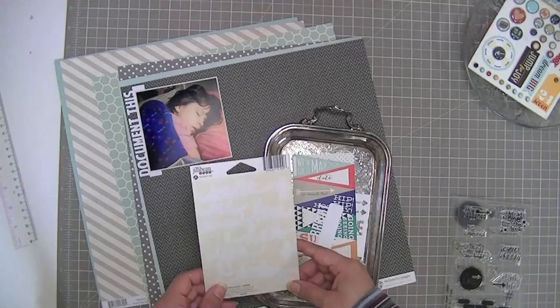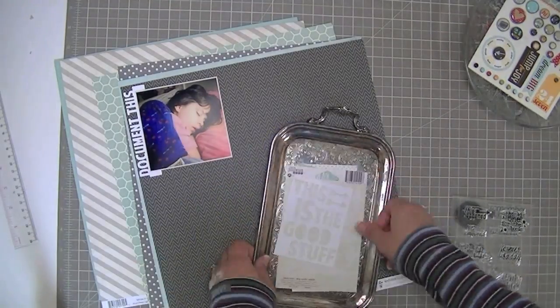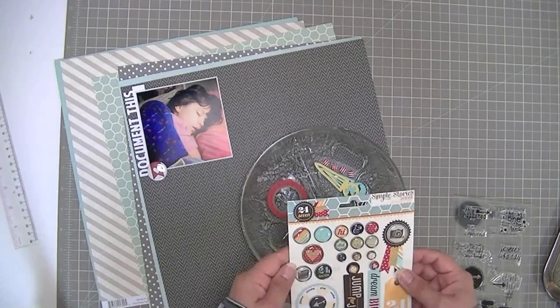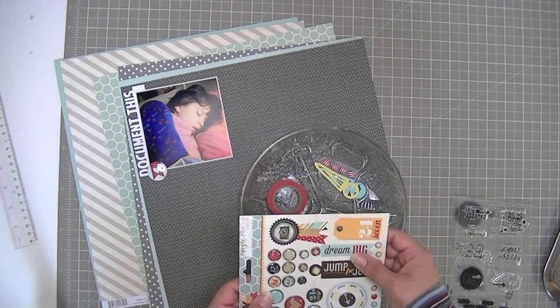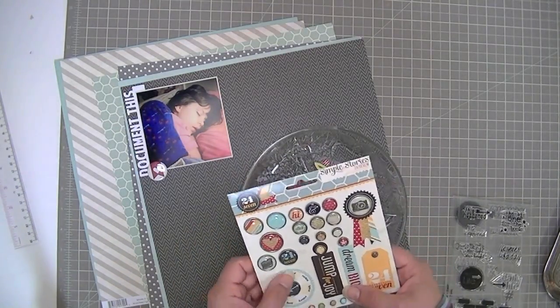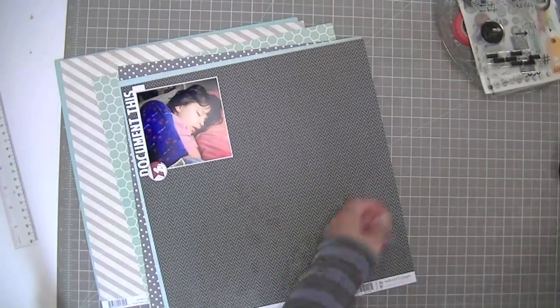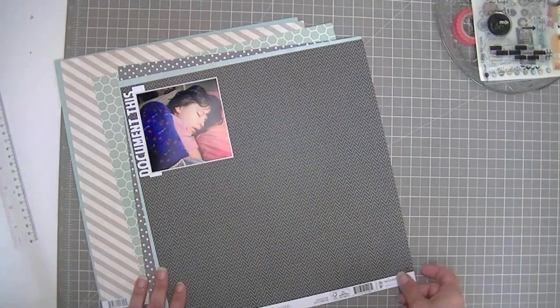I'm thinking about those Ormolu flags or banners, but I'm not going to use them on this one. Again, I'm thinking about bringing some red into this layout because there's so much red in the kit, and I love red, but the pink in the pillow is making me not want to do that.